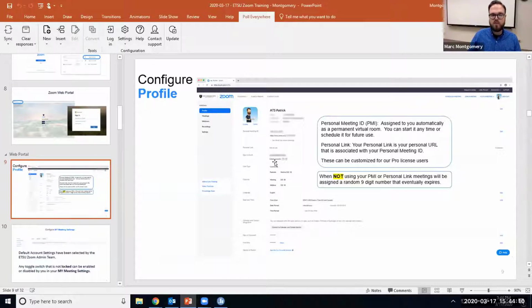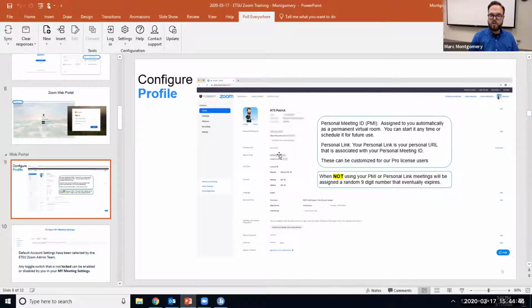Another really important feature to make note of is a personal meeting ID. You'll see that a little bit further down on the page. Our advice is to treat this like a private phone number. This is not something you want to advertise to all your students, because anyone who has this personal meeting ID, anytime they want to make a Zoom meeting with you, they could put in that ID and you'll see a notification on your computer show up and someone will be calling in.